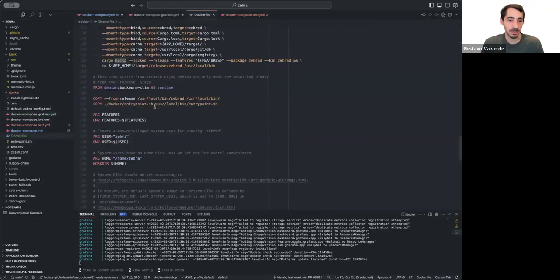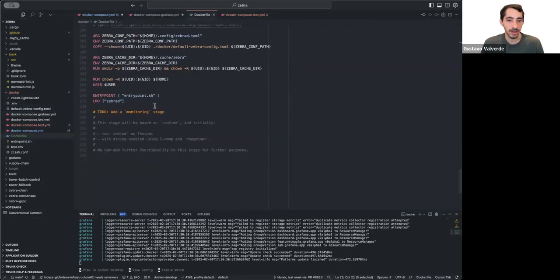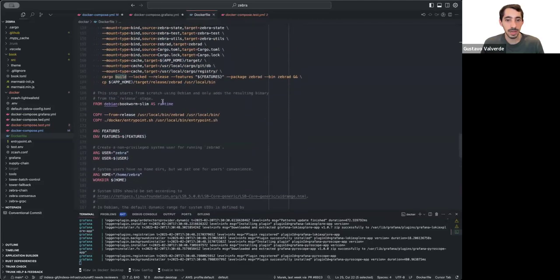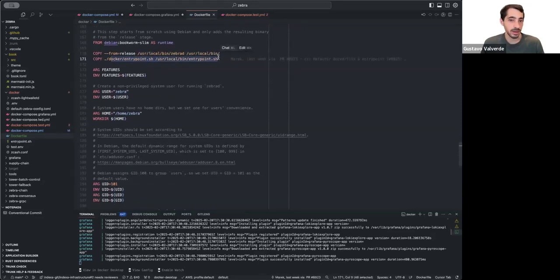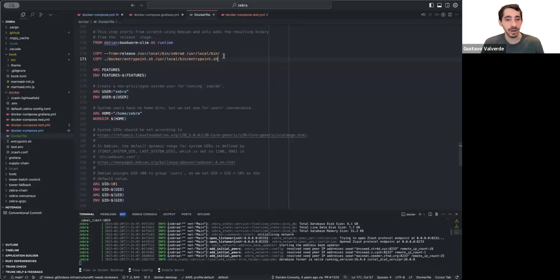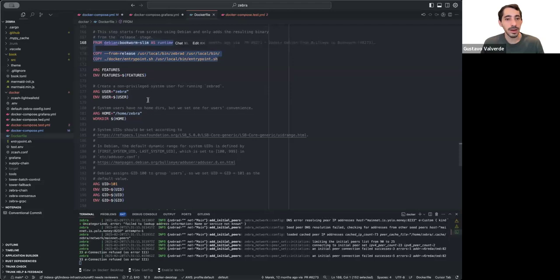So the runtime image, let's go down to the bottom, it's from Debian, and it's just taking the binaries of Zebra, just taking the entry point, and yeah, it's a very tiny image. The other one is around 2 GB, or 1 GB and a half. It's very big, the one for testing. So the runtime is a very tiny one.